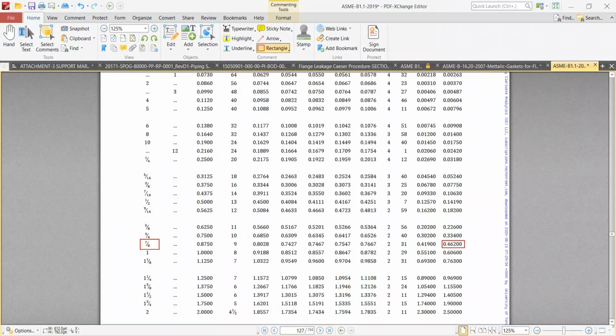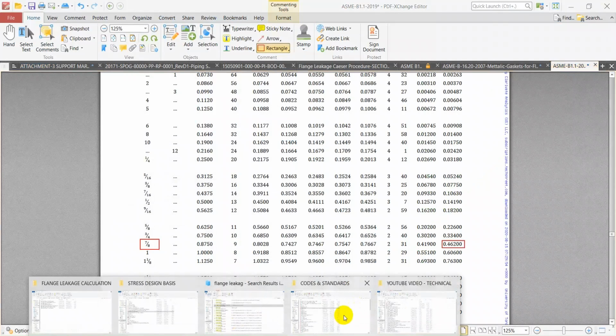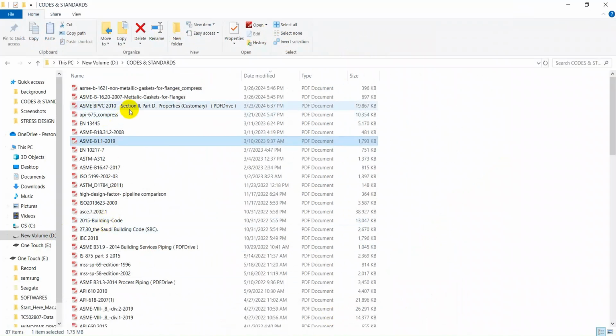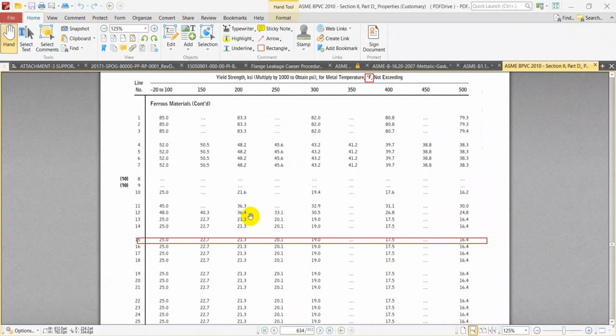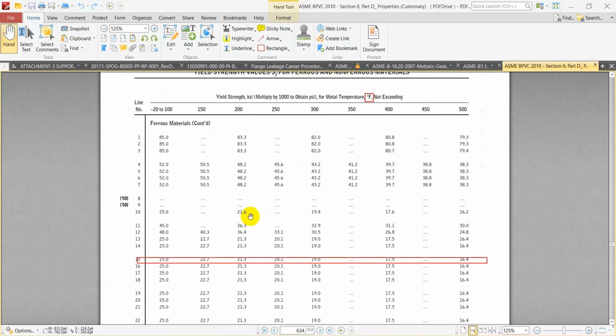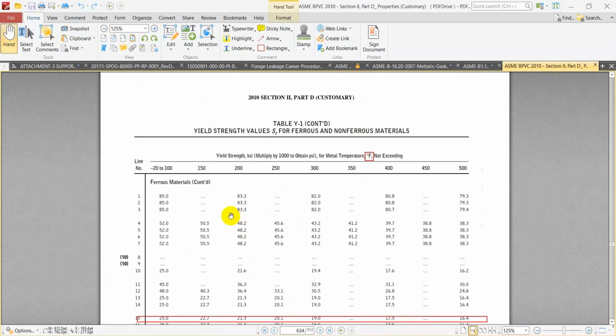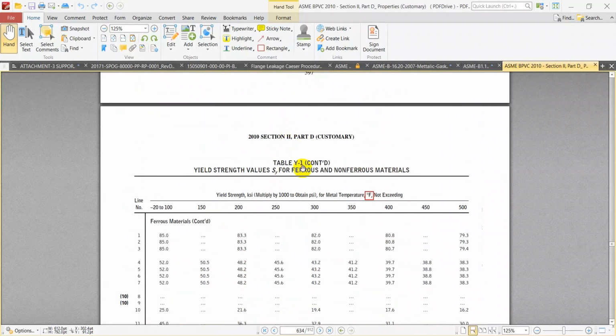Okay, so I have to check the values, take the value from ASME Section 2 Part D or ASME B31.3. Now we will see how to take the value from ASME Section 2 Part D. So you see this is a yield strength value table Y1.